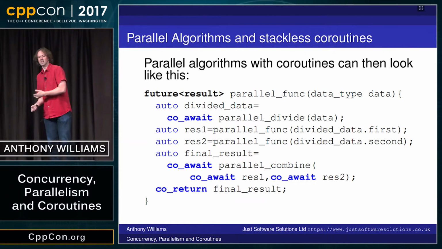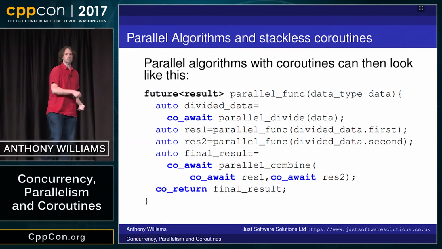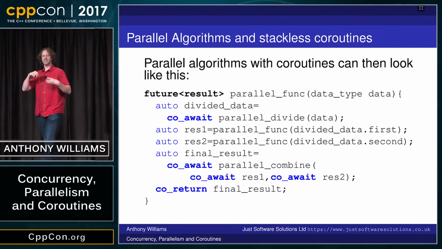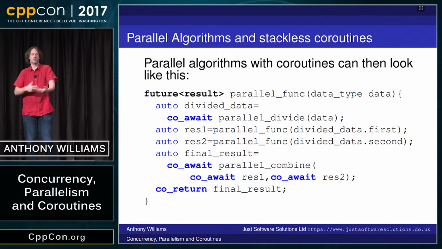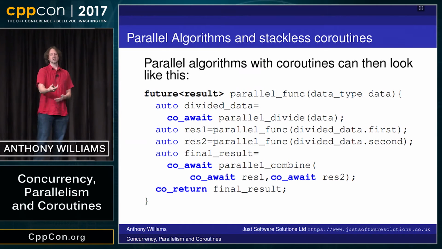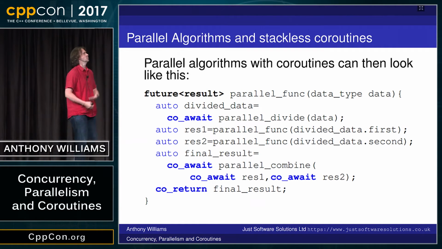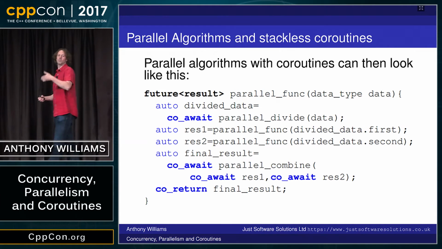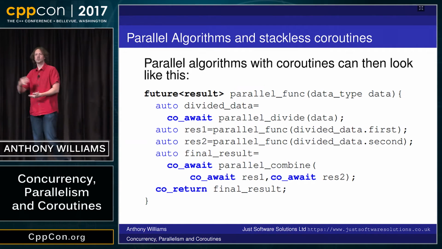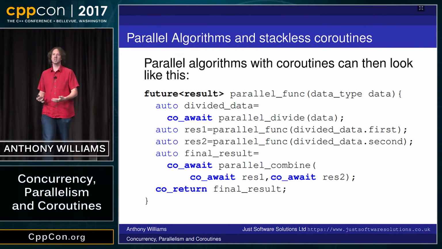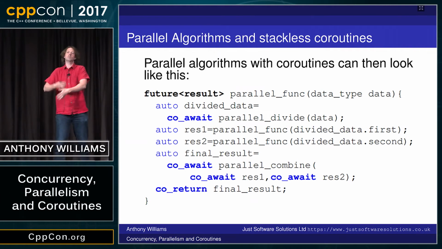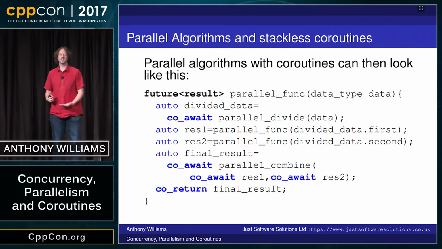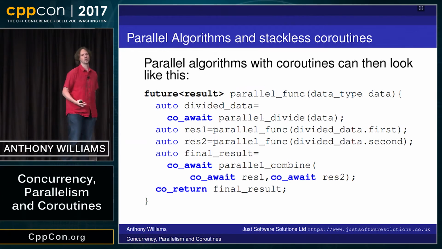And then when it's ready and it comes back, we're going to do recursive calls, but it's a recursive call to this function, which is itself a coroutine and is going to somehow be parallel. And then we're going to need to co-await on those results in order to combine them somehow, which again we want to be parallel, and then we're going to wait for that to finish in order to return our final result.